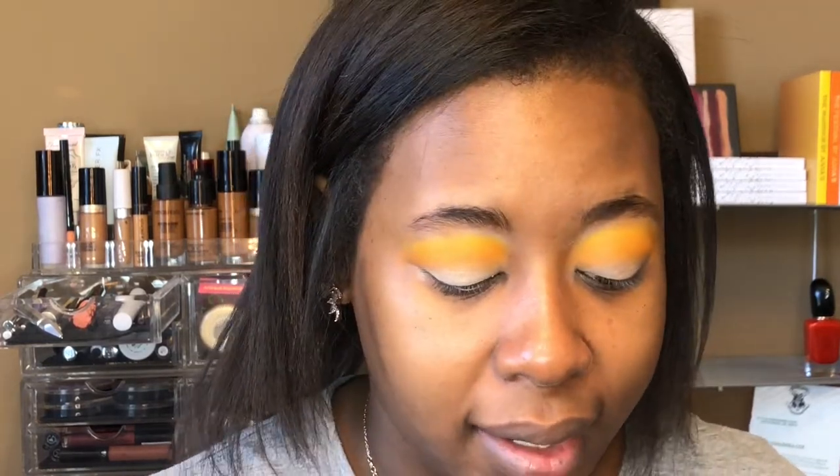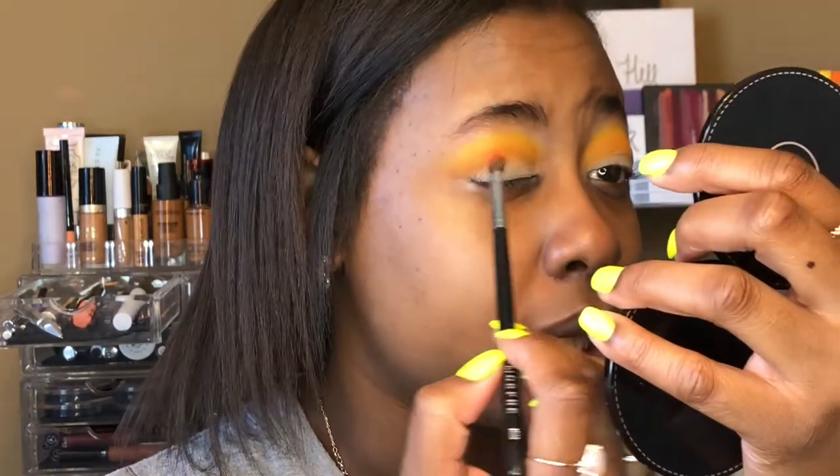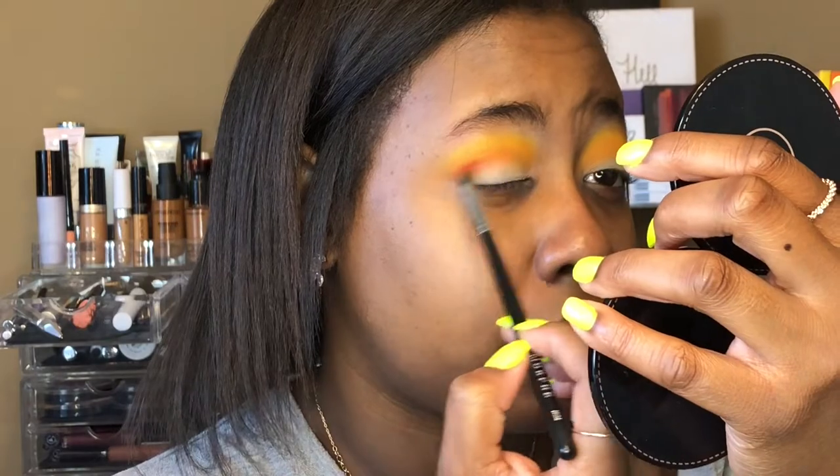When I got this palette I was like holy crap, this is everything. I've been on the hunt for a true red for the longest time and could not find one, so I snagged this up the day it launched — I came in a couple hours before my shift to get it. I'm also going in right now with rusted, which is just the next orangey color, putting that low in the crease.